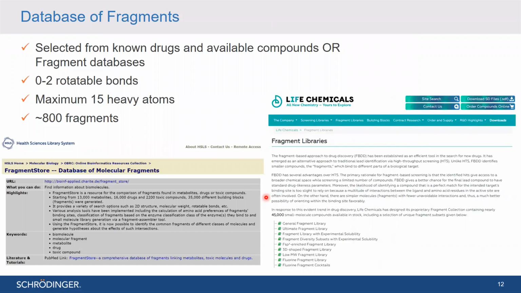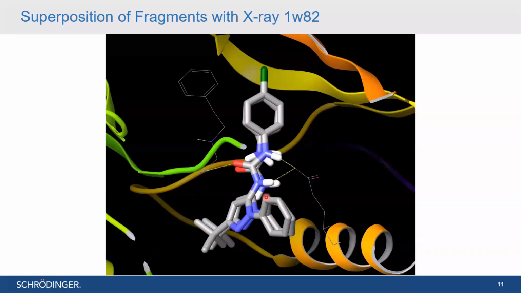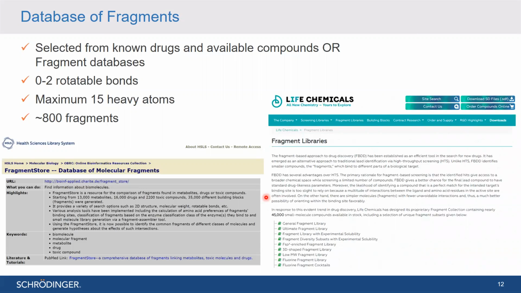Whenever you have a known drug molecule or known active molecule, you can first take it for fragment generation using the script. But in case you don't have such a molecule available, there are many fragment databases available. For example, here is the fragment store, or here are the fragment libraries available for various fragments. You even have fragments for covalent binders. There are many such fragment databases from which you can directly use the fragment molecules for your fragment based virtual screening.